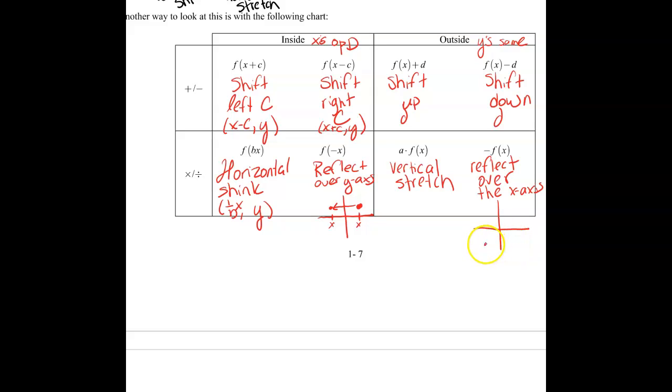If I have a y value down here, and I need to change that y value to being the opposite, well, if this is my y-axis, and it has to be the opposite of being negative, it's now going to be positive, if it's still y distance from 0, 0, or the origin. So if I switch that over, it's actually reflecting over that x-axis. Alright, let's go on to the next piece.